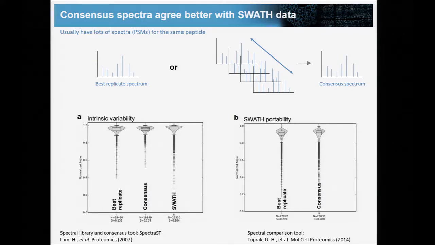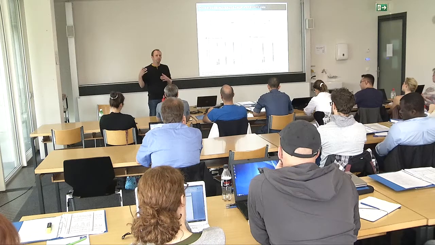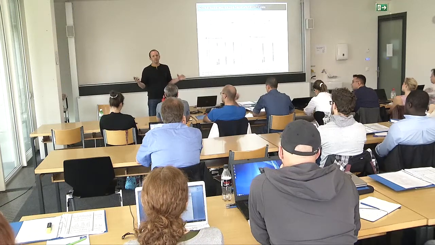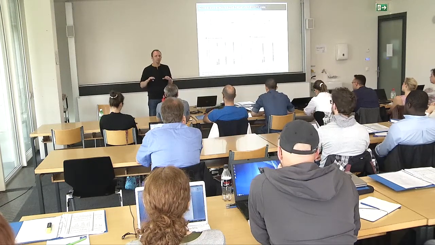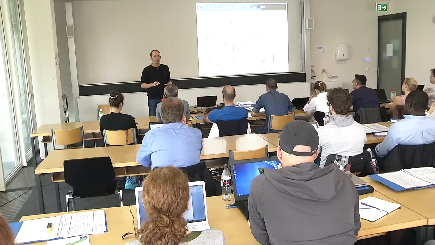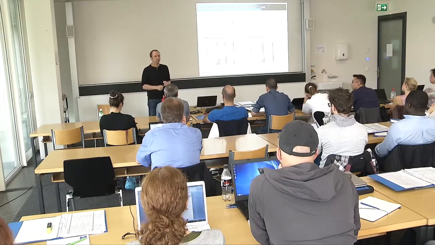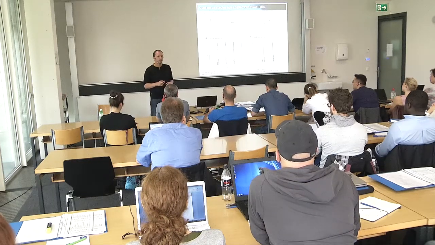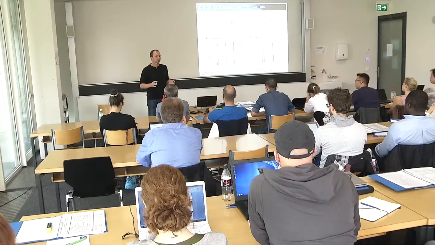And in this data set, they don't look that different at all. But this is a very confined data set with only 3 yeast runs that we used for the purpose of this library protocol paper so that people would have a small data set that they could do the tutorial with. We haven't evaluated this on a very large one. My feeling is that it might be different when you go to a very large library that comes from very heterogeneous, different types of samples. I think then it would make a difference, but I have to say that we haven't systematically evaluated this. Our expectation is that consensus should do a better job.